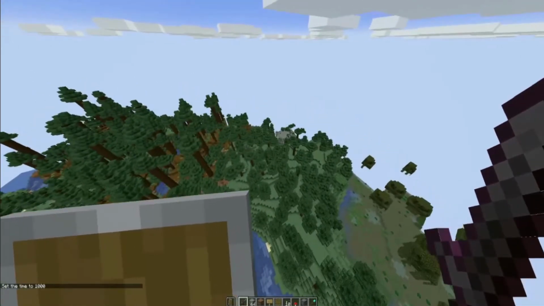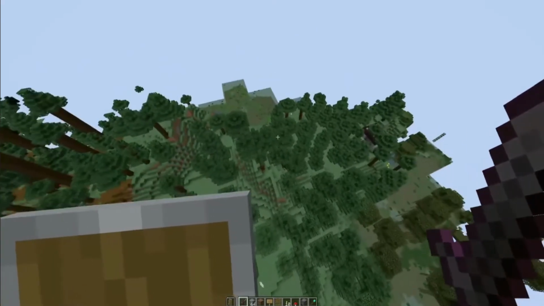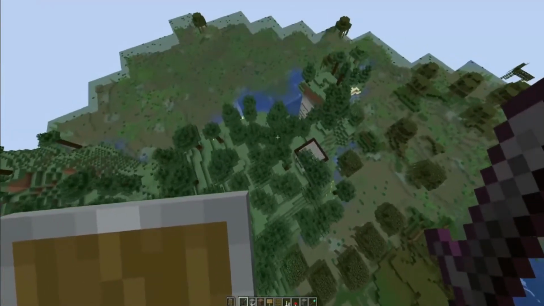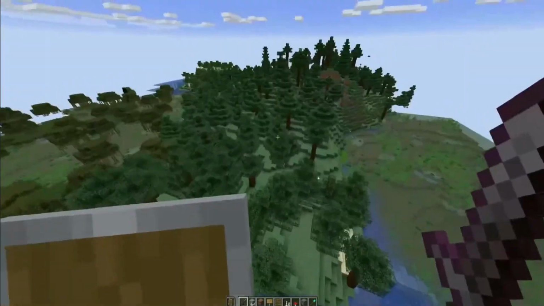Oh, there's one right there, I believe. Yep, there's a little roguelike dungeon right there. There's another one right there. So yeah, these dungeons are kind of popping up everywhere. You probably don't want to set them to a 15 block. You probably want to do at least 30.